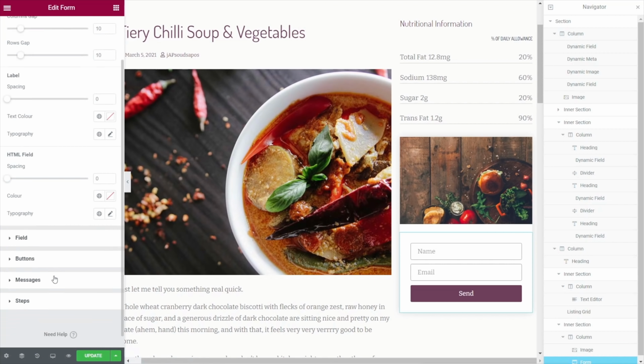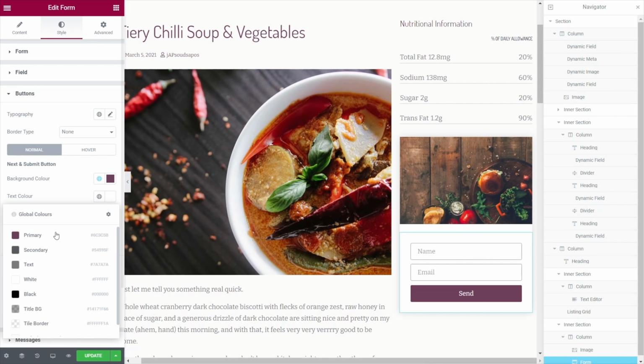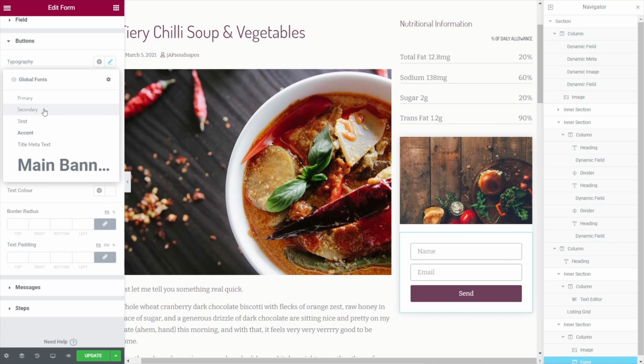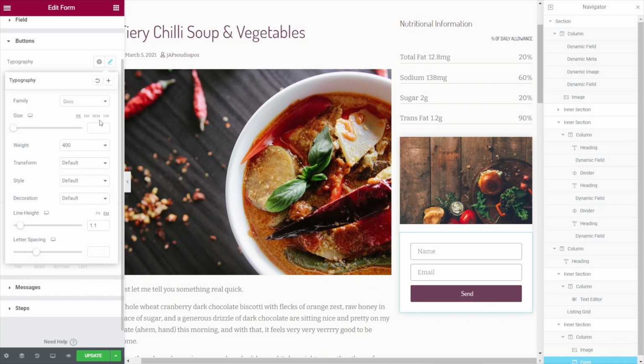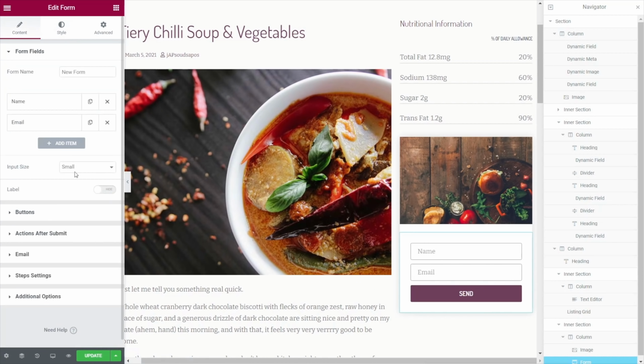And we're going to change the button. So like we've done before, we're just going to come to our buttons. We're going to change our background color. We're going to set that to burgundy, even though it's already done. Text color, we're going to set to white. And what we're going to do is we're going to come to the typography. We'll set that to be secondary, and we'll just adjust that as well. We'll make it a little heavier, and we're also going to transform that to uppercase. And we're going to change that from the word send to make it a little bit more logical, and change that to subscribe. Once I find the button, there we go.